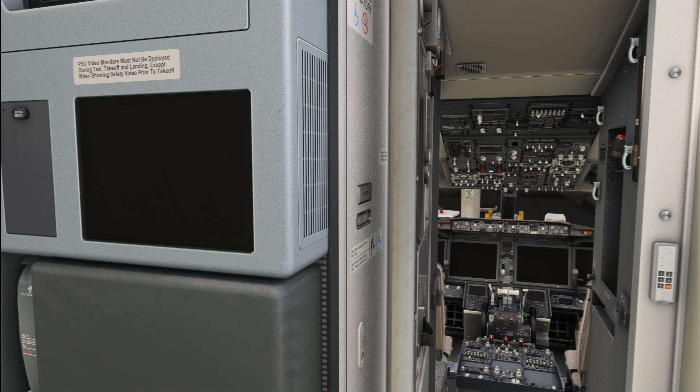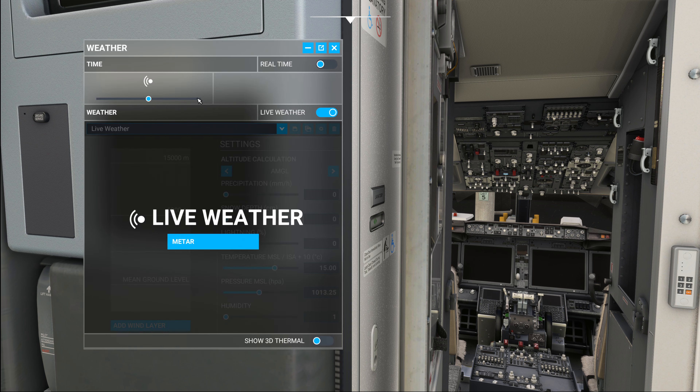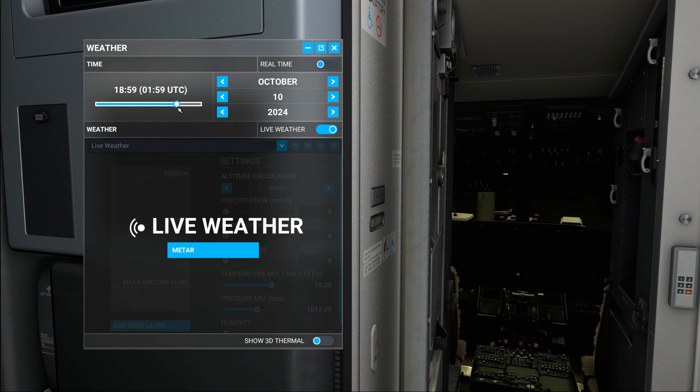That basically shuts the entire aircraft down. Now in the iFly there is one very interesting feature modeled: shutting the aircraft down would normally lead to everything going dark. During daylight hours not too much of a problem, but during hours of night time that can be quite an issue if you still have some stuff to do.